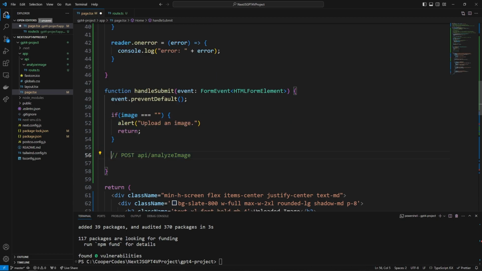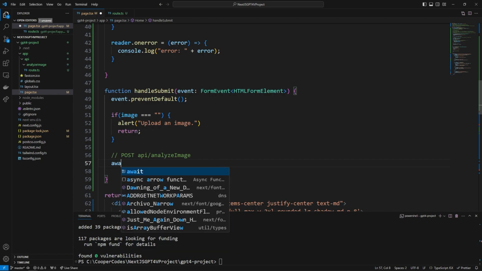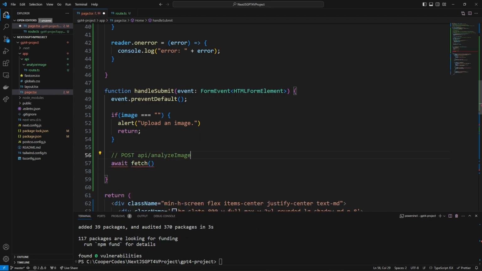So guys, remember the actual route we want to post to with our image for OpenAI to analyze is /api/analyze-image. So we can call that by saying await fetch. And this is honestly for learning's sake: we can make this handleSubmit an asynchronous function, which is going to allow us to use await here. And these paths are relative. So if you just say /api/analyze-image, it's going to send it to the right one, relative to the base of your application.